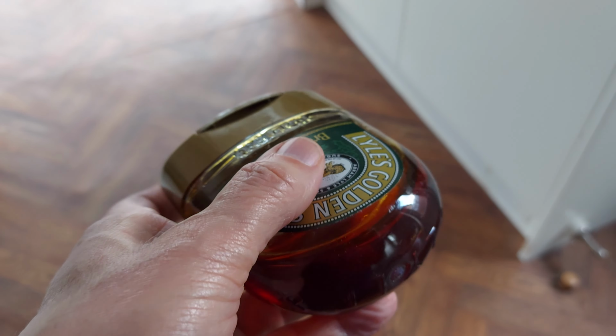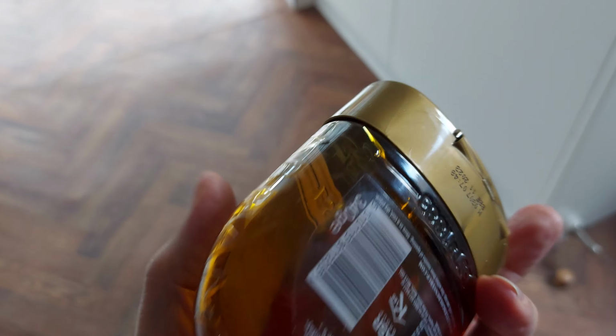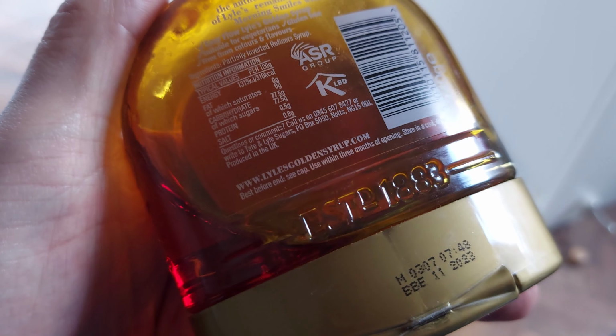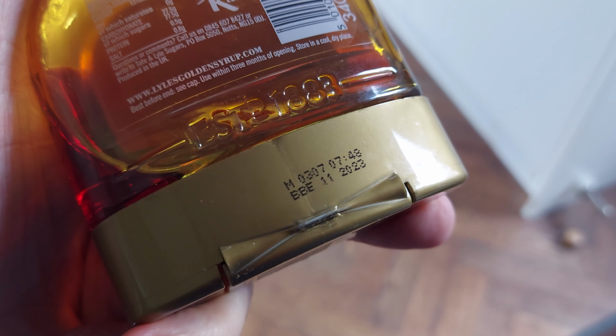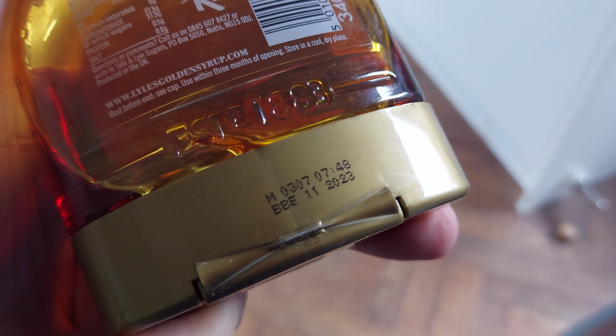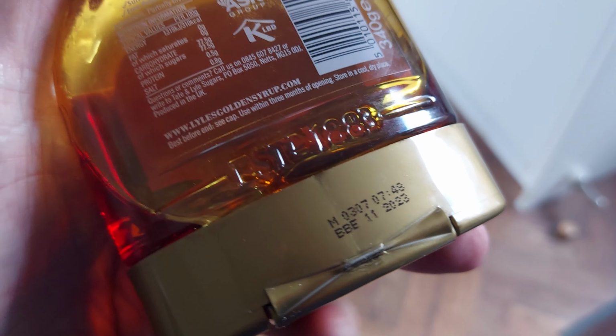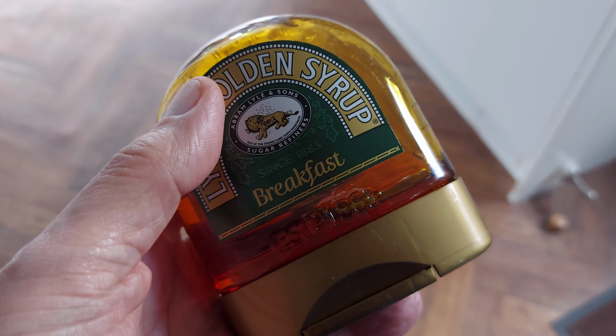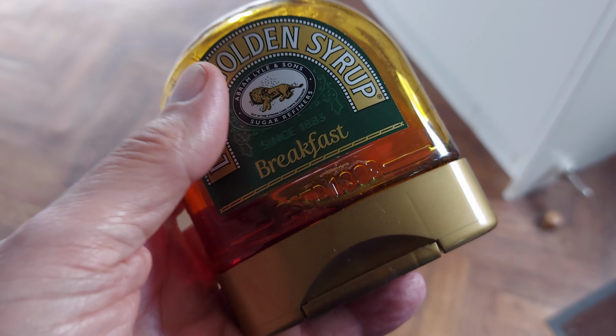Nanny has just pointed out that the golden syrup is also best before end of 11/2023. So we got a complete set there. All of them well out of date.